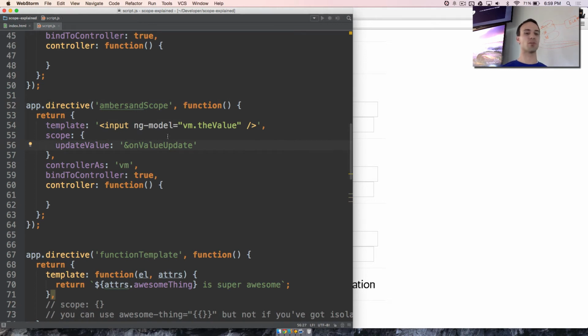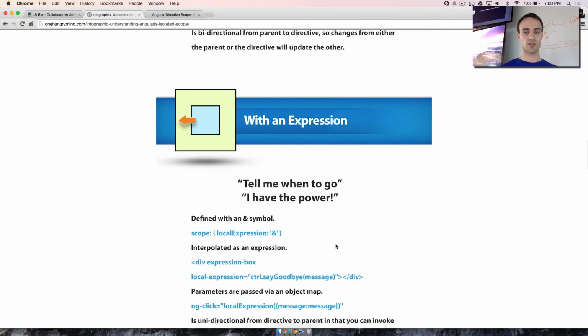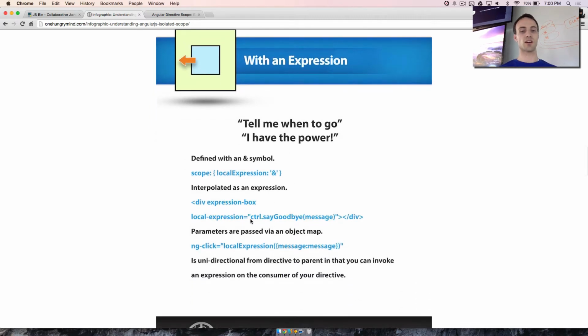So this one I actually didn't finish building, so I'll build it with you really quick. This is dangerous. So instead of a value, what is being given to me as the directive author is not a value, but a function that I can invoke to tell my parent scope, hey, something happened. So it's like an event, like ngClick, for example. So if we look again, it is with an expression. You pass it out. You have the ampersand here, and the technical term is not expression, but statement. So it's almost like a JavaScript statement.